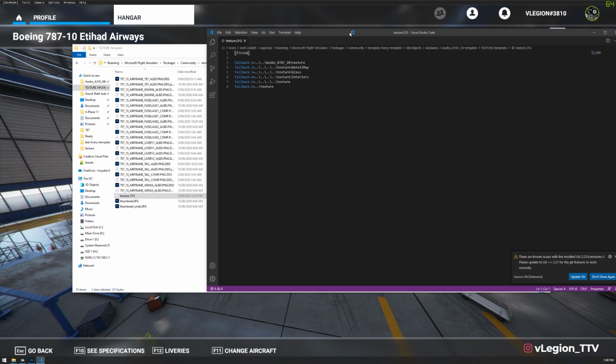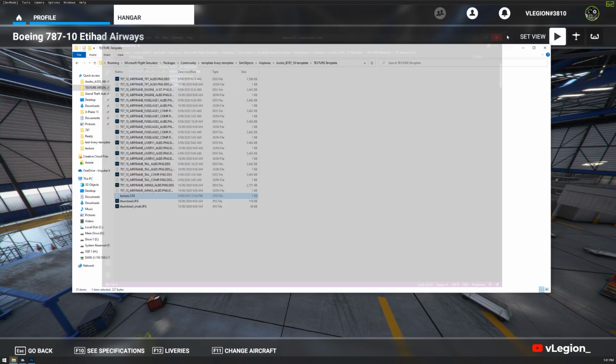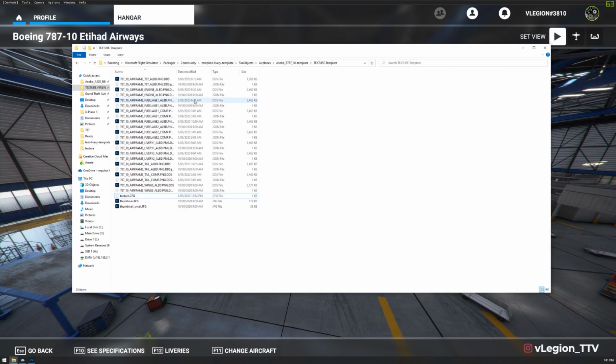Now this part is very important because if you don't do it, then your aircraft will not appear correct at all in game. So what we want to do here is with the fallback one, we just want to make sure that this first bit here is set to whatever you're working on. So that file name that we went and found before, make sure that goes in there and then just hit save. Aside from that, there's not really much else to do.